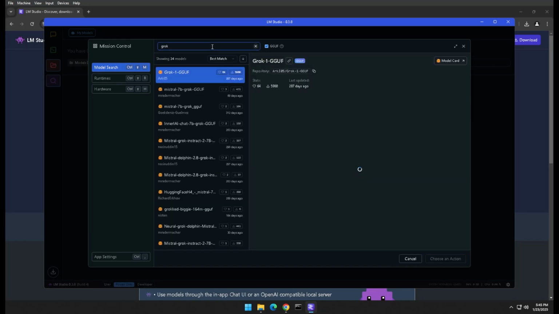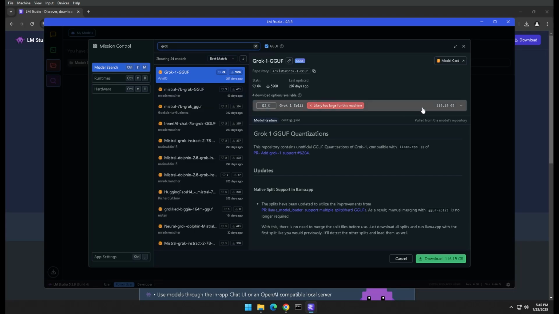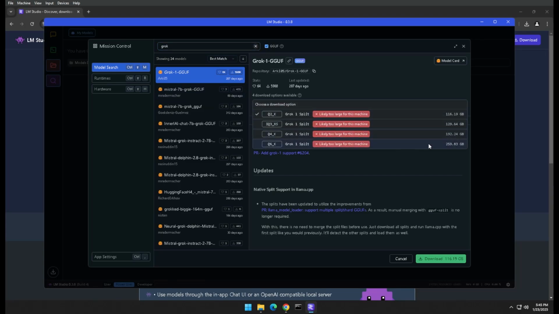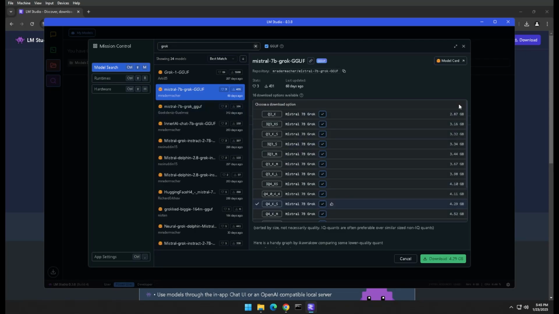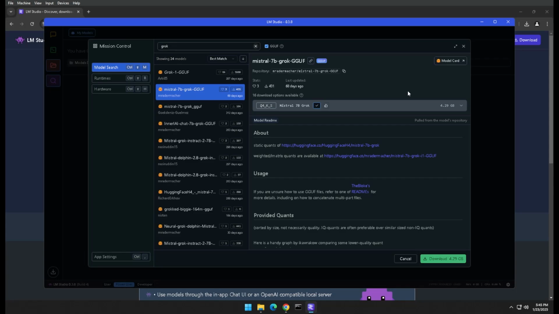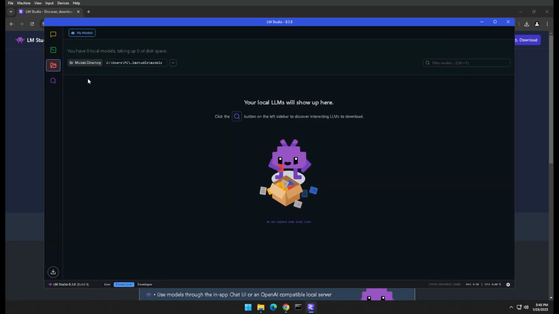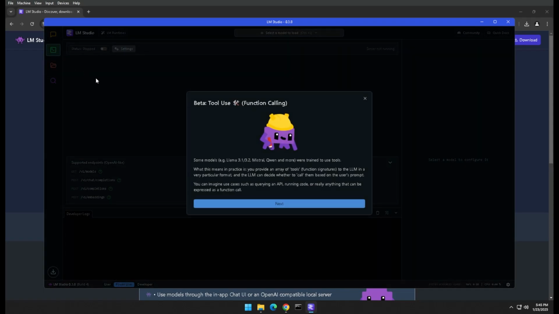The UI is quite simple. All you need to know is you need a model. Feel free to use the recommended models by the application. You may have heard of Llama, Mistral, Grok. Those are standard models. And there are some quantized model versions for each of those, and you could run any of them.